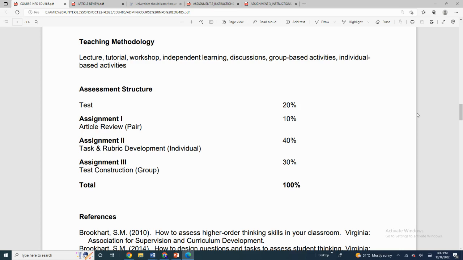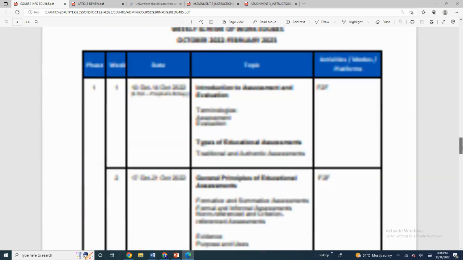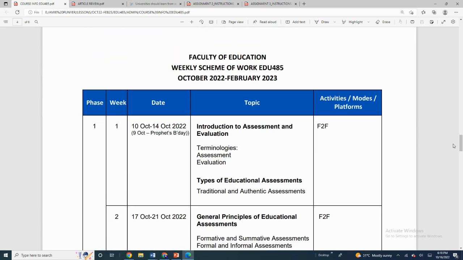What I am interested in showing you in this first part of the video is actually the scheme of work, which is this table that basically breaks down the content of the course on a weekly basis. So please take note that this scheme of work is very important for you to plan your learning, as well as to plan the completion of the assignments, as well as to plan your life around this and all the other things that you have in your life.